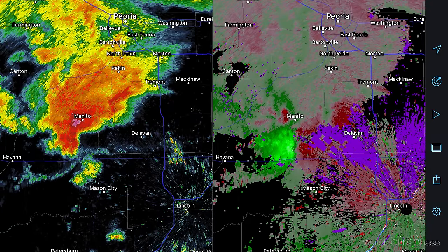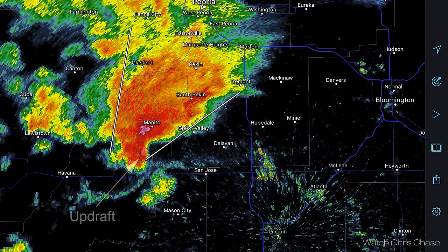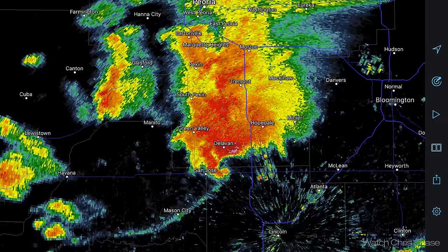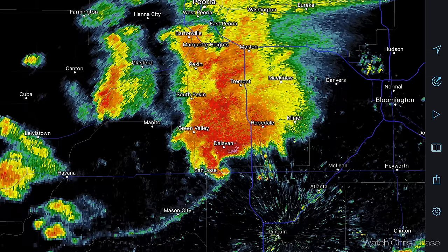Classic and high precipitation, or HP, supercells will often show cyclonic rotation on velocity radar, but they also have a unique signature on reflectivity radar. They usually taper from a large, broad precipitation area into a narrower end located near the mesocyclonic updraft. This narrow part may curl into a hook shape, which is a result of a tightly rotating updraft pulling warm, moist air called inflow into it, and also wrapping some of the precipitation around it, which it does in conjunction with the rear flank downdraft, or RFD. This creates a swirl, commonly referred to as a hook echo. If there's a tornado, it's usually in the dot at the end of the hook.